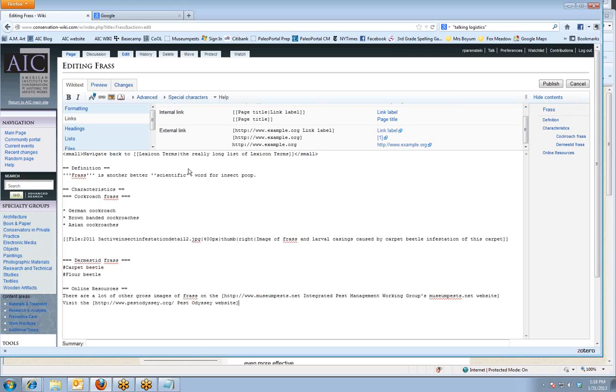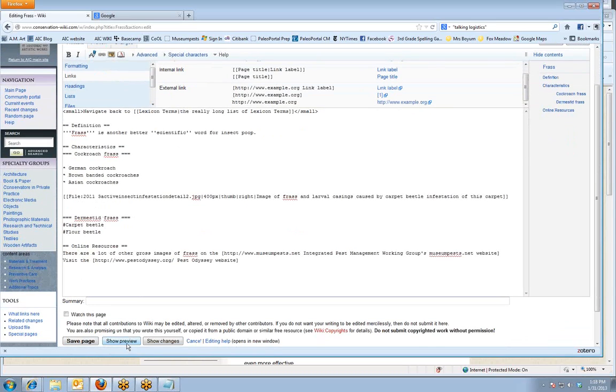So unlike for an internal link where you separate the navigation from the alias with this upright bar, for an external link you separate it with a single space. I don't know why that's different. That's the way it is. In this case, I'm going to say added web links, and I'm going to hit save page.